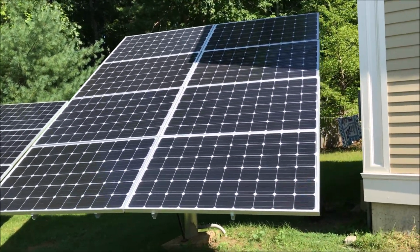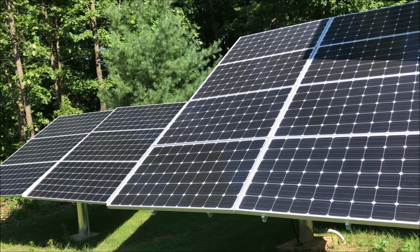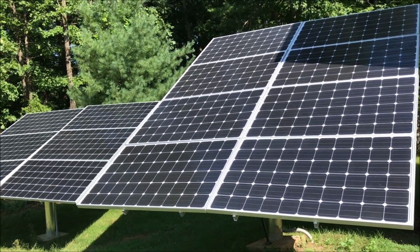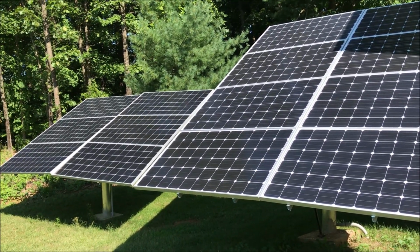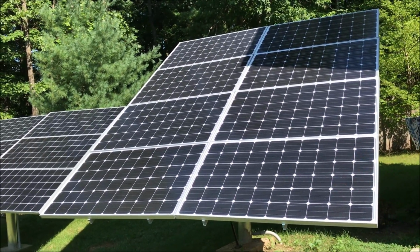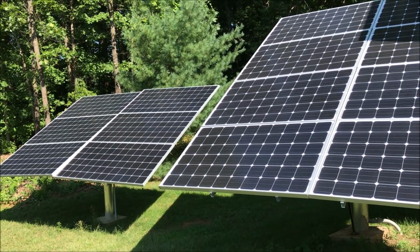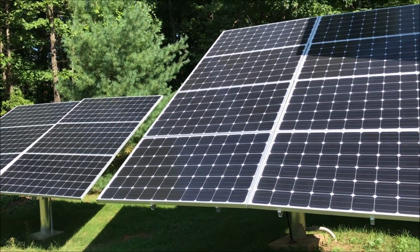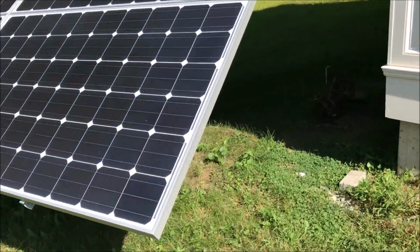This is the update. So I decided to split the inspection into two parts. The first part would be to get it as an off-grid system, just in case I'm not going to pass the grid tie part. At least I'll have the ability to still use it as an off-grid. And for that, the requirement was to do a couple of changes.